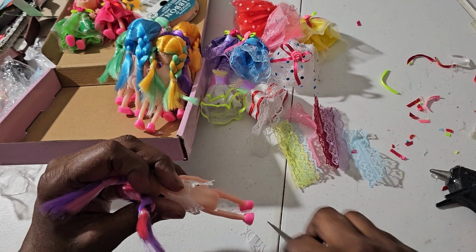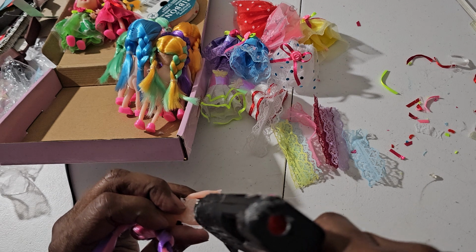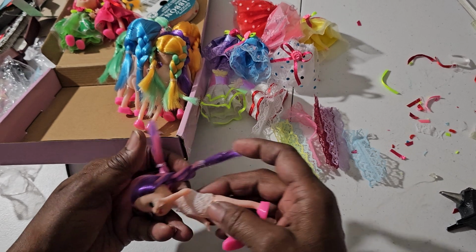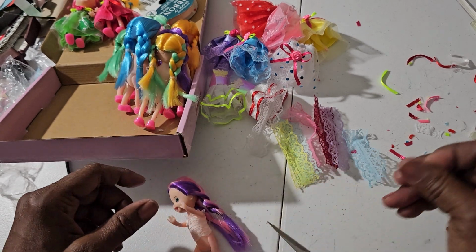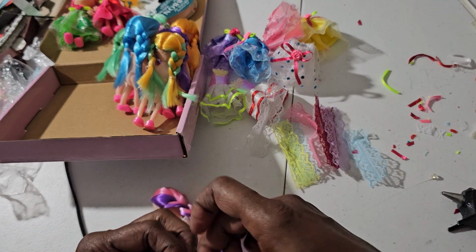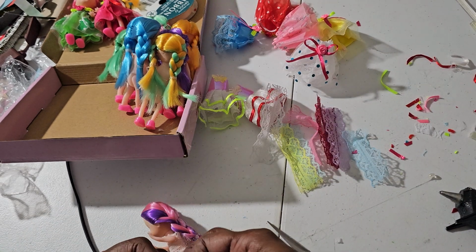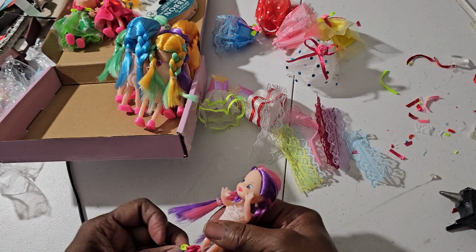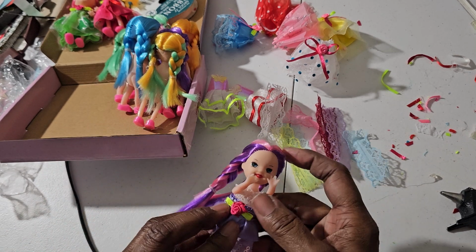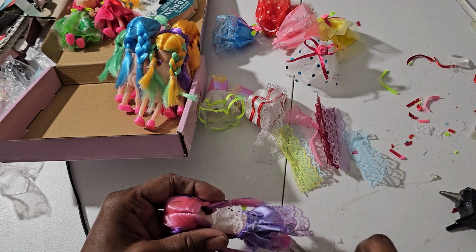Okay, let's see. Let me just put a little piece of glue here, and press it down nice and tight. And then put her little skirt back on. Let's use this one. She got pink and purple hair. Let's use the purple. She got pink and purple hair, which I said I wasn't going to worry about, but I think I'm worrying about it a little bit. I'm going to put a little teeny piece of glue right here.